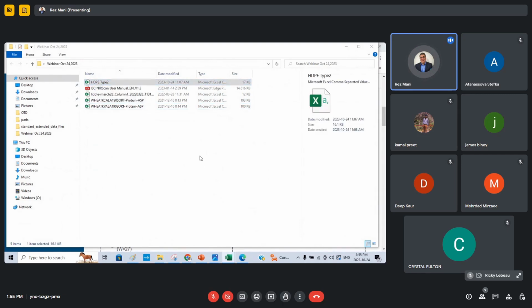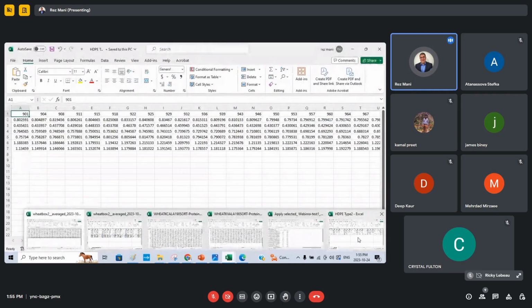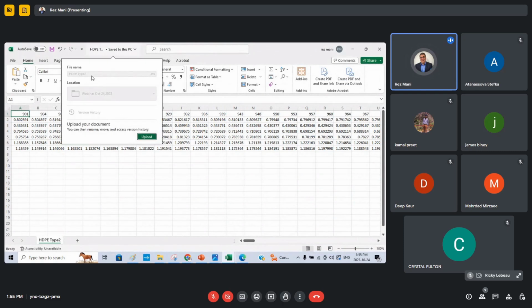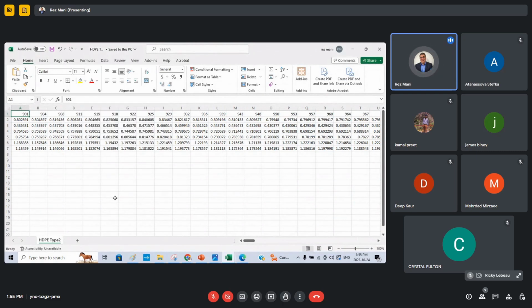So HDPE is a type of plastic, is type 2 plastic. So I put all my HDPE plastic spectra into one file and I call it HDPE type 2.